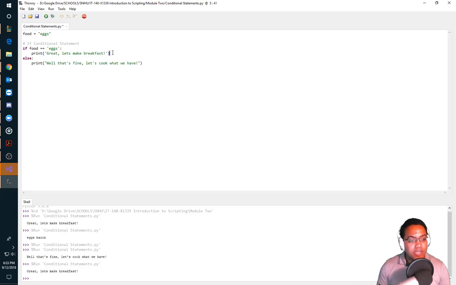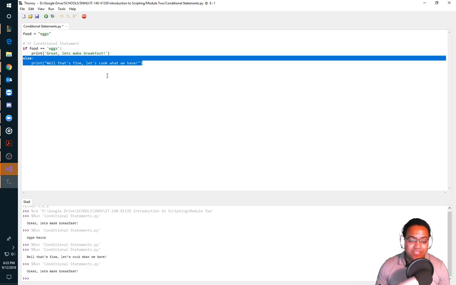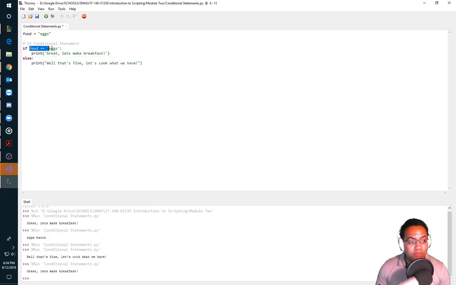So if I said if else, these two cannot fire at the same time. One has to fire or the other. If eggs is true, if eggs is truly assigned to food, then this will fire and it will skip the else. And that's an efficiency savings, because you don't want to check if you've already matched one Boolean expression. You don't want to check to see if you matched another one. Well, let's say this doesn't fire and this does fire. Well, then it's not going to go back up and check whether food is equal to eggs, because it found the match.